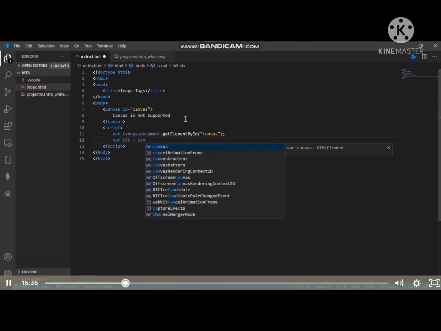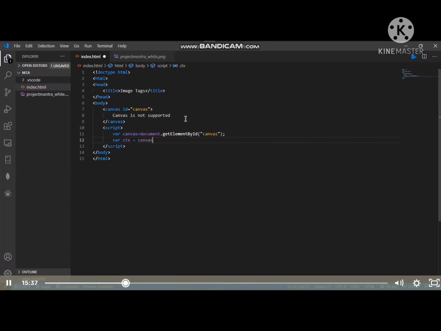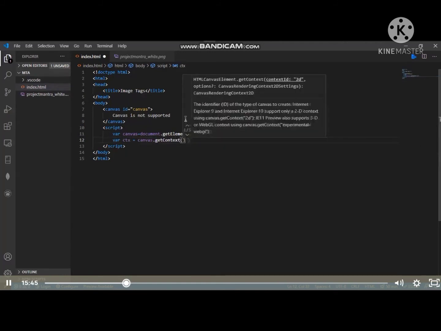In what way do we need the canvas to be rendering the images? So getContext, 2D.